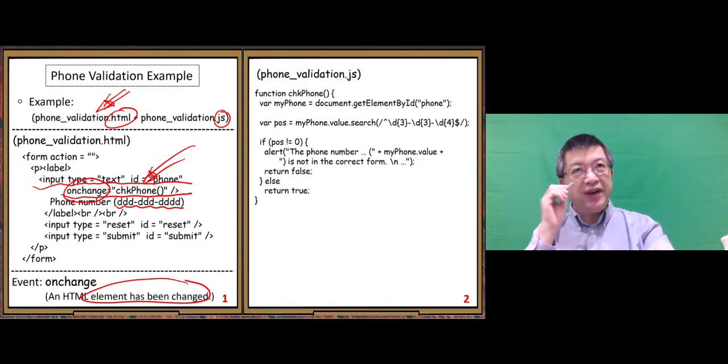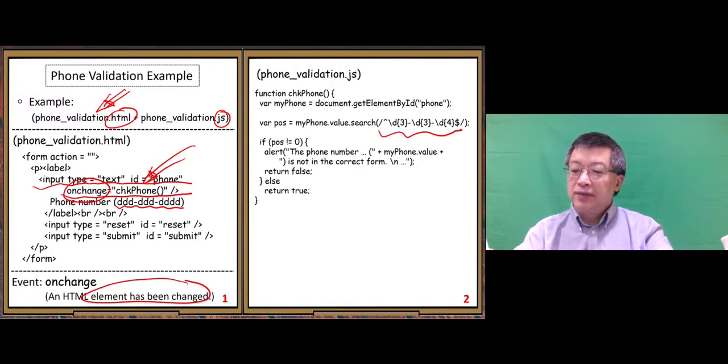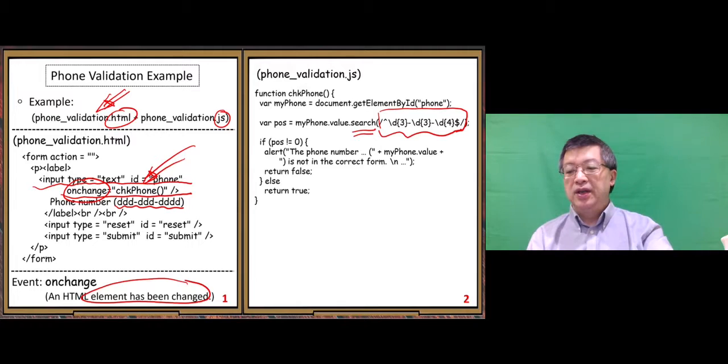All right, so here, look at the search method. What's the meaning of the parameter we used for it? It is a regular expression.